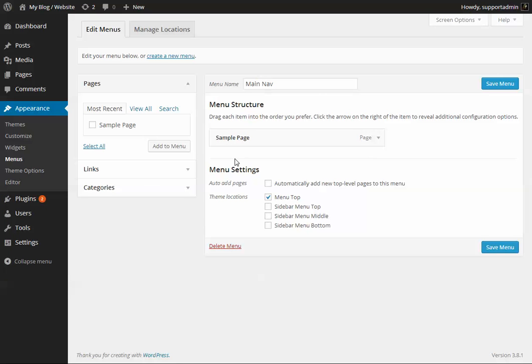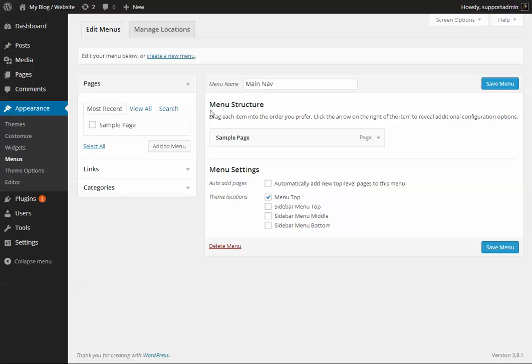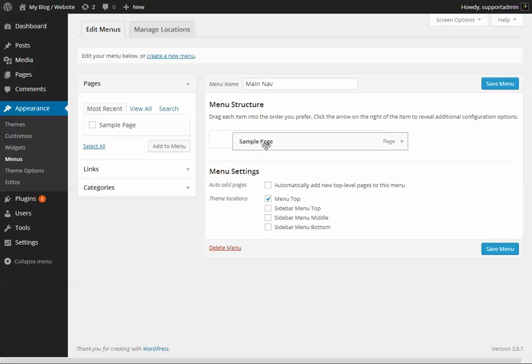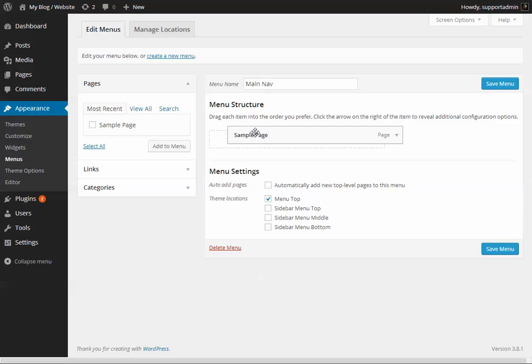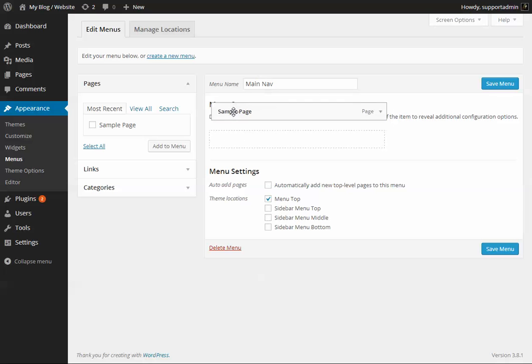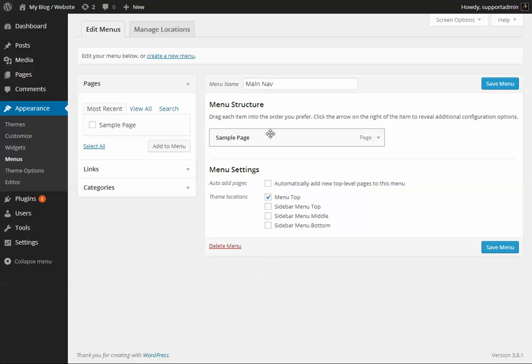If you had, let's say, another one beneath here, you would actually want to grab that bottom one that's beneath it. Let's say there's one up here. You would actually grab this item and move it to the right. The dots that you see beneath where that box is at will actually shift to the right. This will then become a child of the one up here because it's now off to the side of it and beneath it. So it's a little bit hard to show you without actually being able to show you.